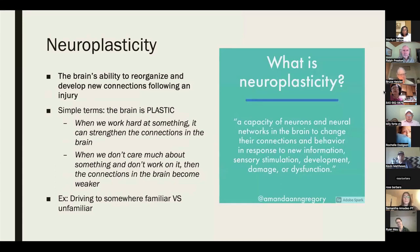So to start off, what is neuroplasticity? It really is that our brains have this amazing ability to reorganize and make new connections every day. So that saying, you can't teach an old dog new tricks? Yes, you definitely can. The brain is constantly changing and constantly learning, and we can use that after stroke for recovery. We really can take advantage of the brain's amazing ability to do this. So what it really means is that it's changeable, right?